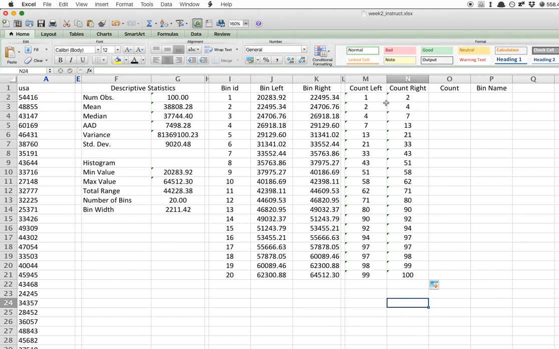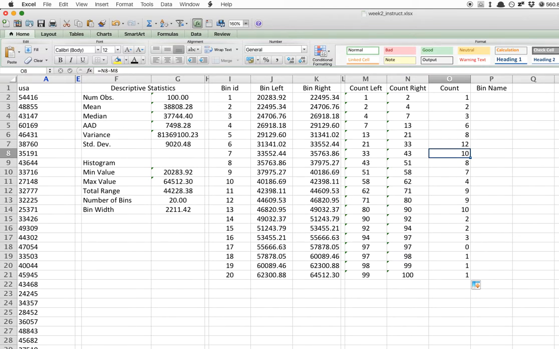You can see that, for example, in our first bin, between $20,000 and $22,000 worth of income, we have 1 and 2. Then there are again 2 people who have strictly less than $22,000 worth of income, but there are 4 people who have strictly less than $24,000 worth of income. So what's our total count going to be? It's simply our count up to the right minus the count up to the left. I'm going to update that all the way down as well, and you see now we're seeing the actual numbers of people in each one of these income categories.